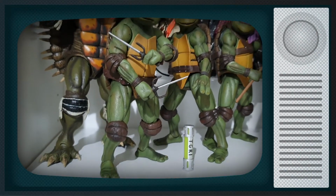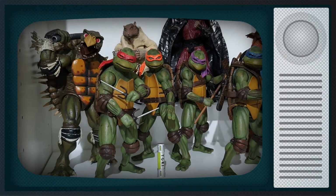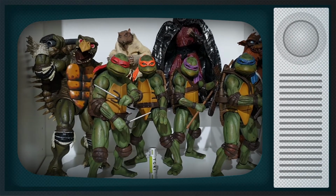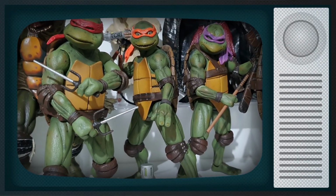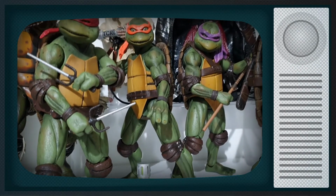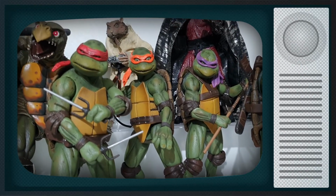So these are most recent additions. These are from NECA. NECA do some amazing movie figures. Super detailed. You can do all sorts of really cool poses with these guys. How cool are they? Very lifelike. Lots of articulation.